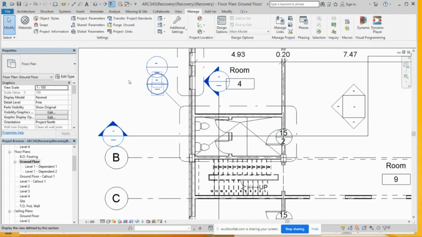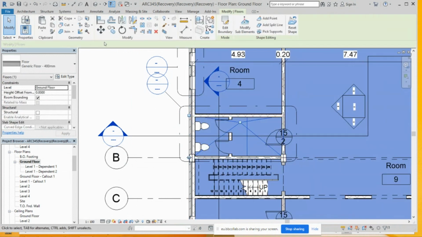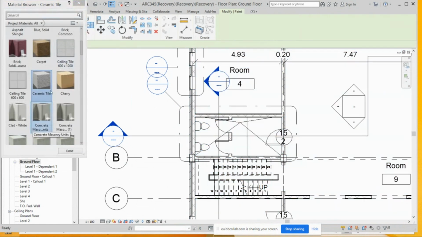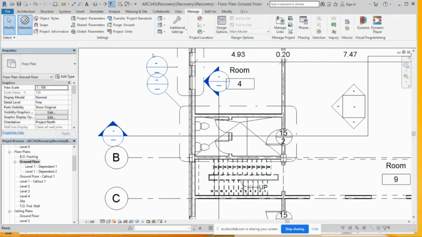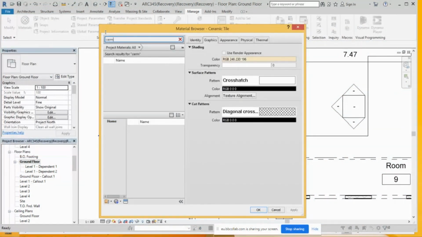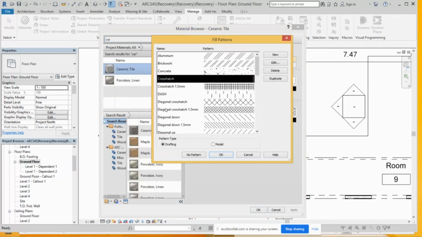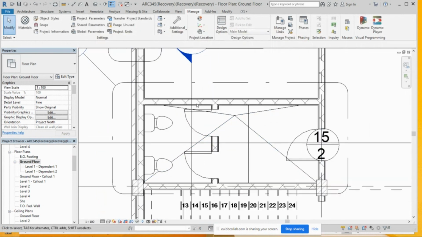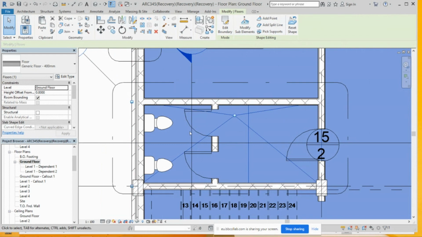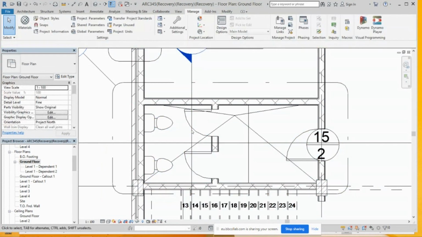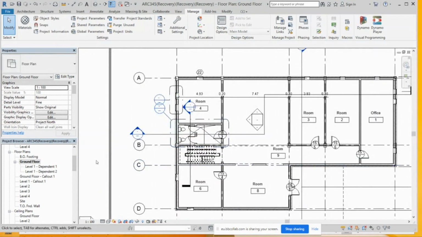The problem with the painting that you have is, let me just pick this again. Some of you have this problem, and you go to paint and take the material that is there and then put it. Now the problem: if I go to the materials and look for the ceramic, if I decide to put ceramic as my finished material, I want to make sure that the hatching or the pattern of it is draft, not model. Because if you pick model and then make drainage in your bathroom like this, the hatching will not be aligned with the view, so it will be diagonal here and diagonal there. It will be broken according to the drainage line. So make sure that you have your hatching in draft, not in model, in order to have a continuous, neat pattern similar to this drawing.